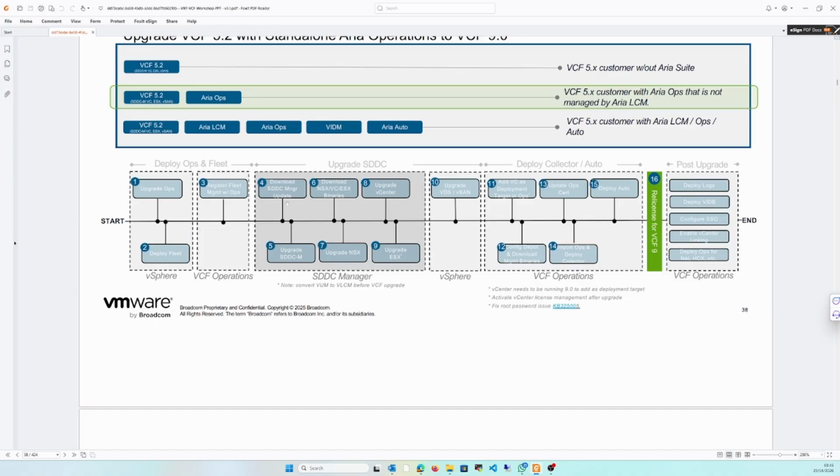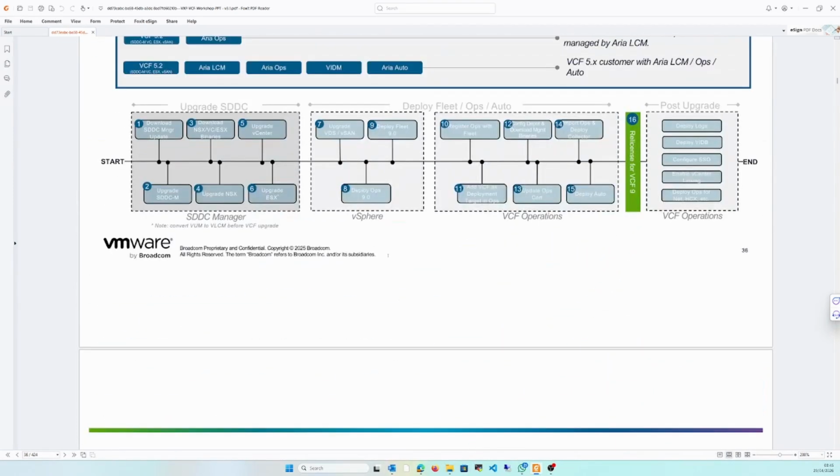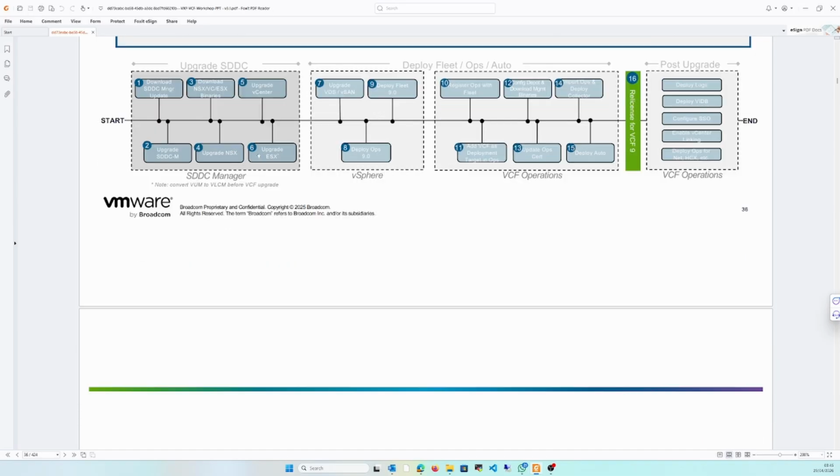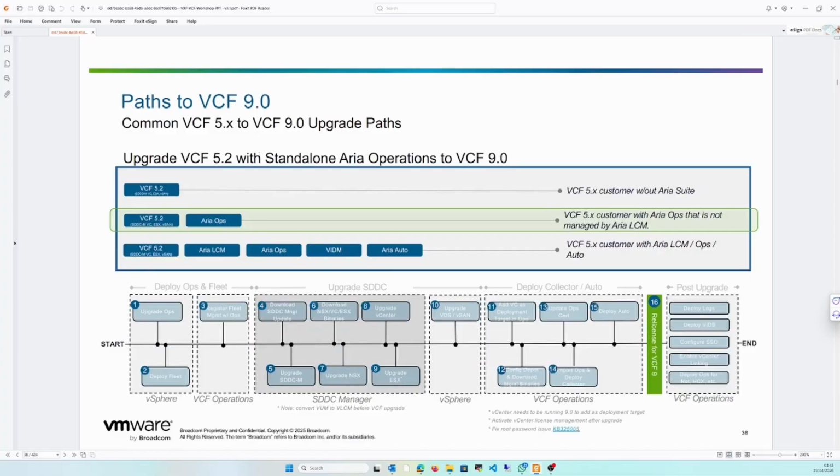We'll have the SDDC Manager upgrade. After downloading, the SDDC Manager is upgraded. Download the NSX, ESXi, and vCenter binaries, upgrade the NSX, upgrade the vCenter and ESXi. I think it is the same. Six steps in here, six steps in there. The next are three steps, vSAN. Then we'll upgrade the vSAN.